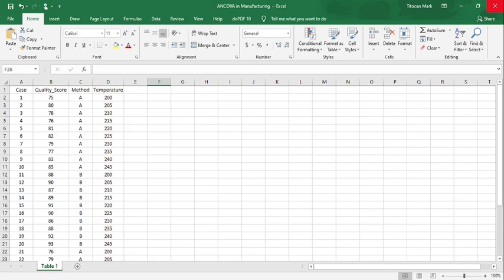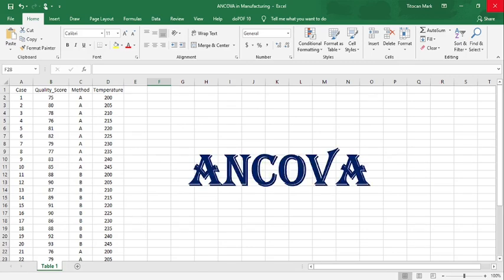Now, the production manager wants to compare the effect of the two production methods on the product quality score, controlling for temperature, to determine whether there are differences between the two methods applied under the influence of the temperature covariate. And if there are differences, are they statistically significantly different under the covariate influence? This is where the statistical analysis of ANCOVA comes in. One of the best tools to carry out such statistical analysis is SPSS. Now, let's go into SPSS to perform the analysis of covariance using this data.